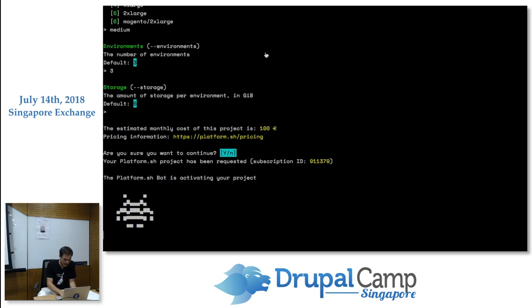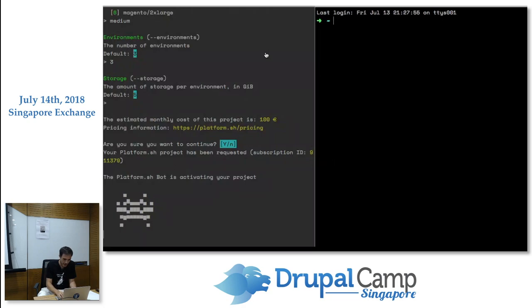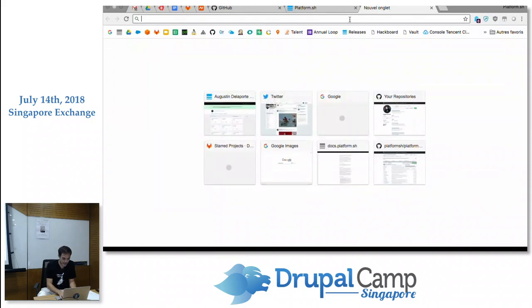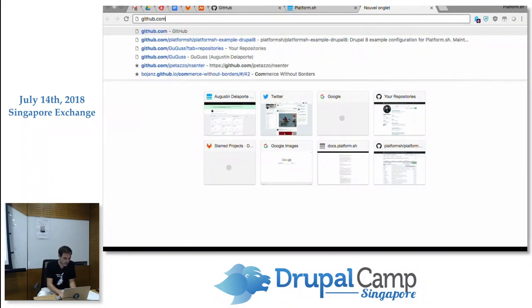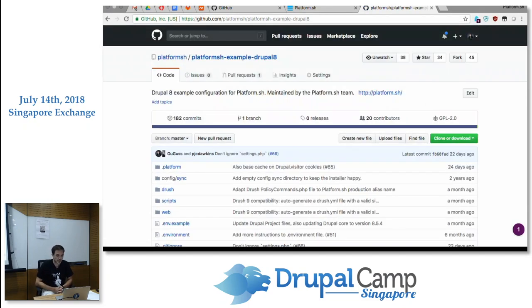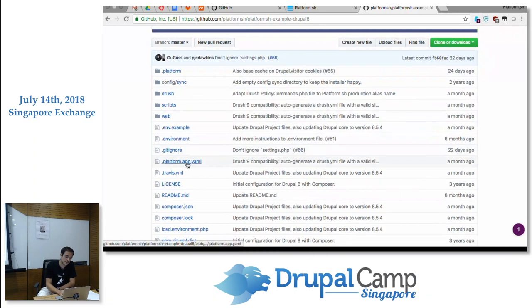And in the meantime, I'm also going to get the Drupal 8 template that you need to use if you want to deploy a Drupal 8 website on Platform.sh. So this template is a public repository on our GitHub. You have many, many templates: WordPress, Laravel, Drupal, Magento, Node, Java, anything. So you look for a template. What a template is really, basically, is a configuration file called .platform.app.yaml, which defines the deployment process, build process, everything.